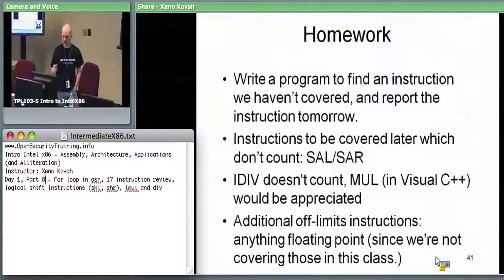The following caveats. You may not generate SAL or SAR. These are the shift arithmetic left or right. Realistically, you're not going to create a shift arithmetic left because it's the same thing as the shift logical left, so whatever. You can't create shift arithmetic right because we're doing that tomorrow. Floating points are off limits, right?